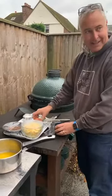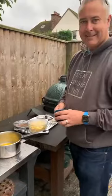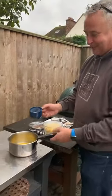sugar. Mrs. Meat Smoke Fire is worrying that I don't know how to make this cake. You had a crash course this morning. Yeah, I don't know how to make this cake. She taught me about 15 minutes ago.